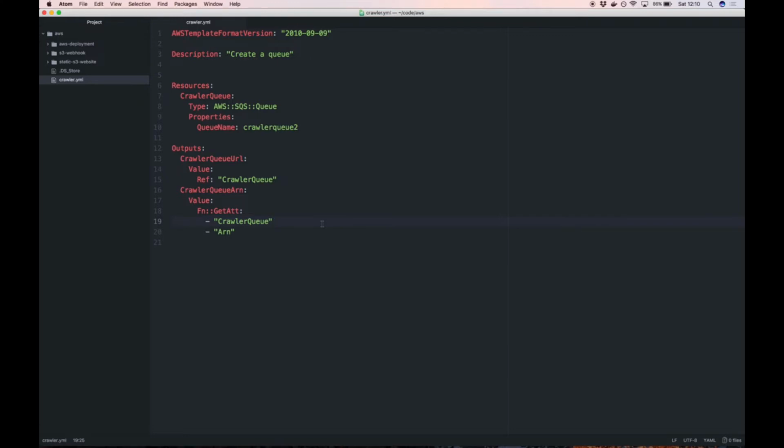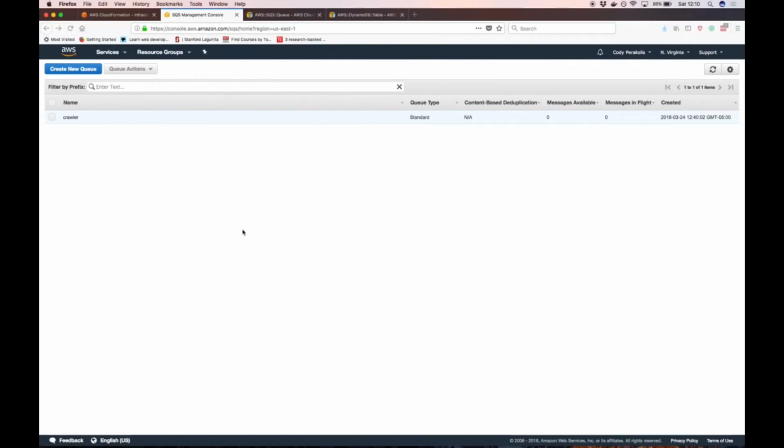So if we're going to do the entire process we've been doing, what we could do is we could, within CloudFormation, create the Lambda function, and then automatically link in the queue name and the ARN into the Lambda function, instead of having to manually go in and link those two together. That way, as soon as we run CloudFormation, everything's up and running immediately. So now let's actually run this CloudFormation.